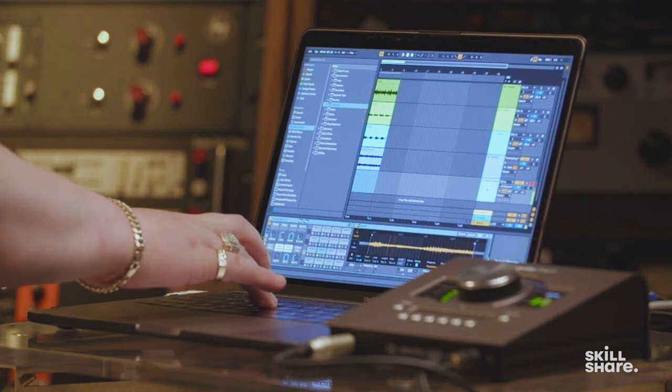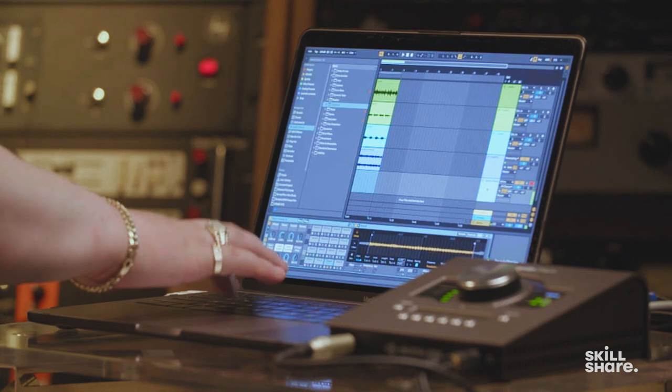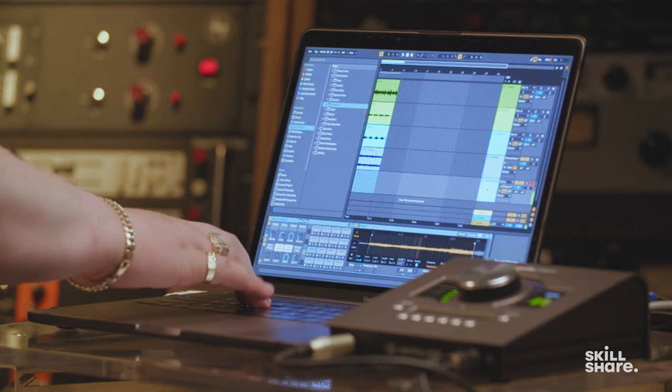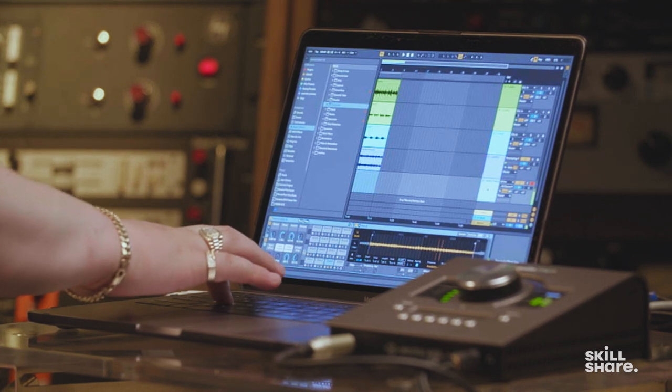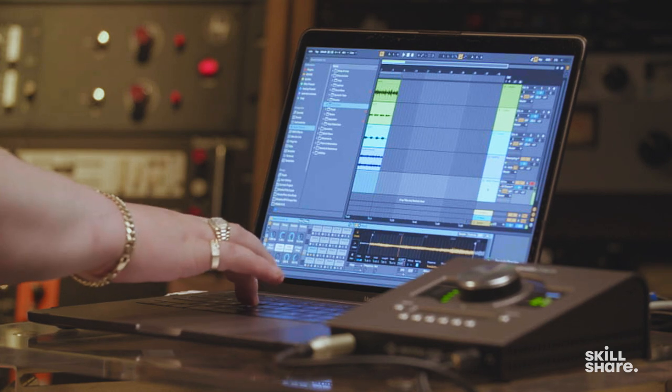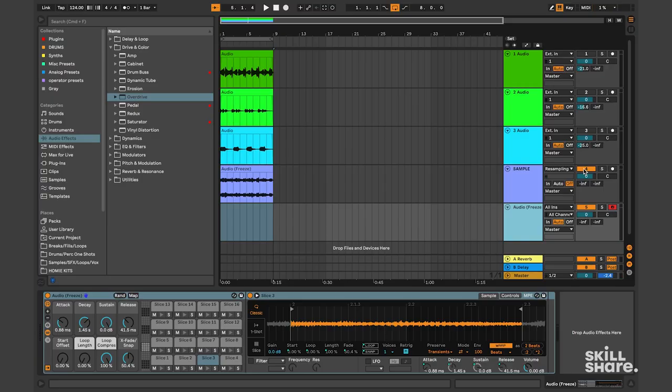So I'm triggering little bits of this sample. Now already this is kind of giving me sort of a new tempo, like dun, dun, like one, two, three, four, one, two, three, four, one, two. So before I move any further, I'm gonna mute the original sample, the one that I resampled already, and I'm gonna tap in the new tempo that I'm hearing. So I'm hearing it, one, two, three, four, one, two, three, four. It's saying it's about 127 beats per minute. Maybe 128 is where I'll leave it at.